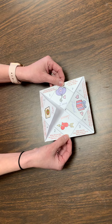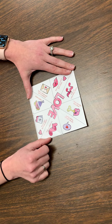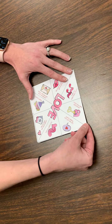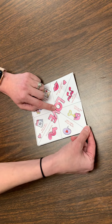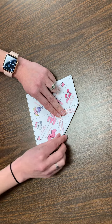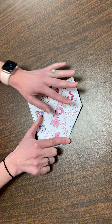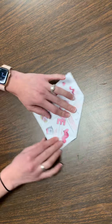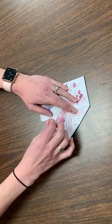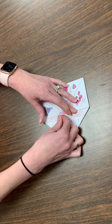Now take it like this and then we are going to flip it over so that we have the 'love' right there. Everyone see the love? We good with the love? So now we're going to do the same thing that we did before. We're going to take that outside corner and have it meet in the middle. Everyone grab their corner and fold it towards the middle. Now we have those black lines — those are here to help us even more this time. So you want to keep your little fold in those black lines. I like to push my finger up and across. Now you can move it to bring it down, or just push it up. Everybody grab your next corner, grab it, bring it to the middle. I always hold it with my fingers and push it across — we're trying to keep it in those black lines. It wasn't perfect but that's okay.